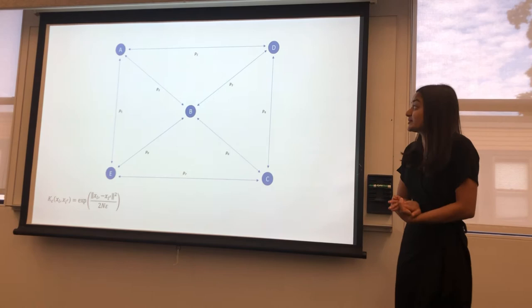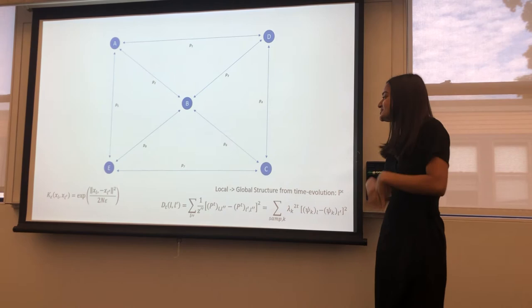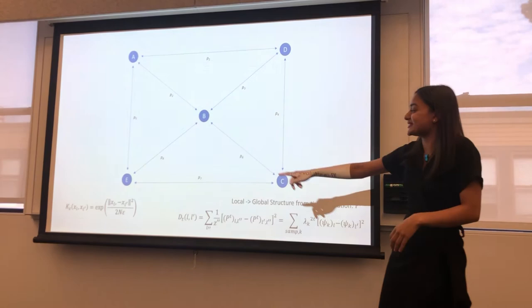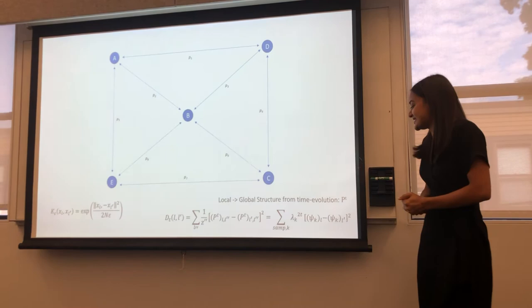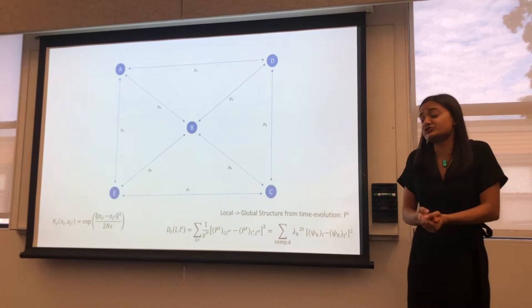So how do we get from that to global similarity? The idea is to define a diffusion process on your data. For those of you who don't know physics of diffusion processes, you can kind of think of it like defining a Markov process on your data. For those of you who don't know what Markov processes are, I'm sorry. But the idea is that you define a transition matrix P that is based on this kernel. And you do this, you basically evaluate the kernel for every single pair of points in your data set. That gives you a transition probability matrix. And to find out how this distribution will vary in time, you just raise P to the T power. And if you want to find this sort of stationary or long-term distribution of the system, you take T to infinity.